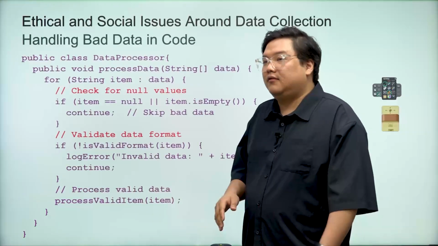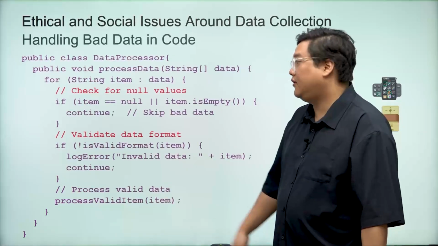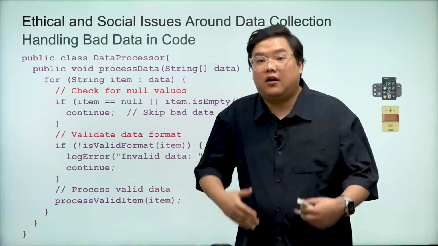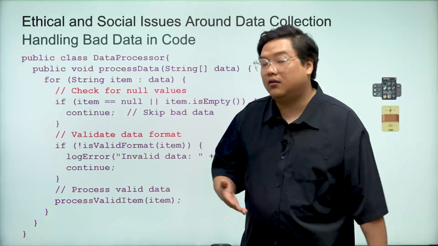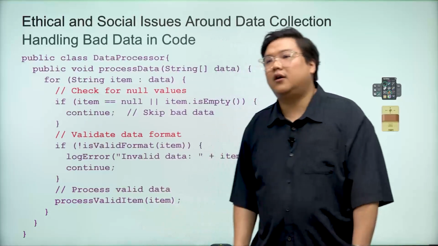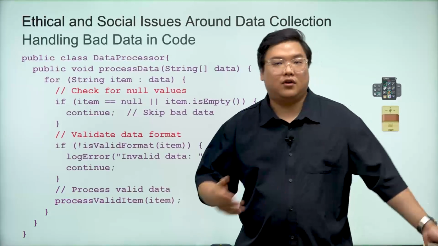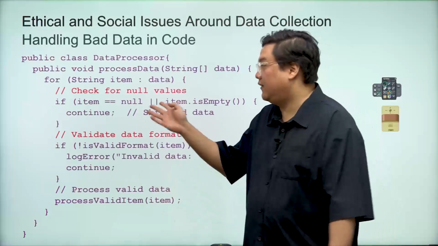So how do we actually handle these in actual code? We've all talked about this. We need to check if an object, a data point, is null or not. That's one of the practices we can always do. If we have a null and we use a method on it, it's just going to crash our program. So we need to filter that out using if statements.